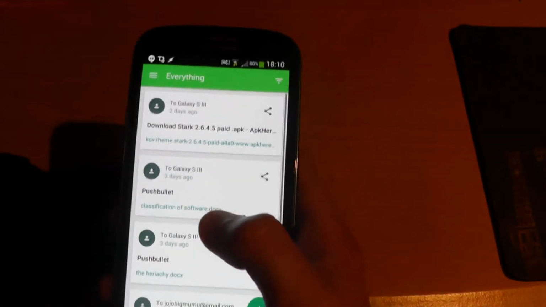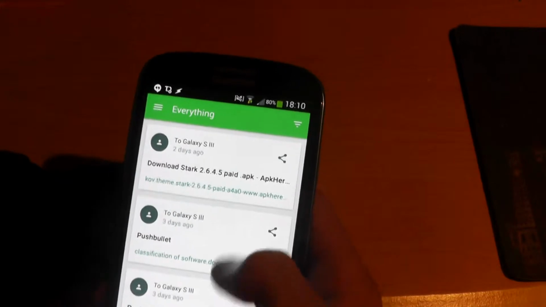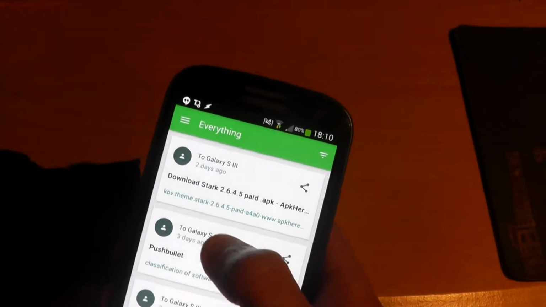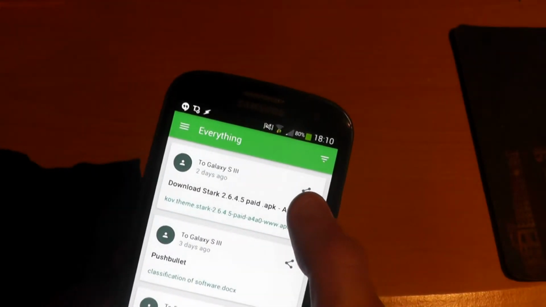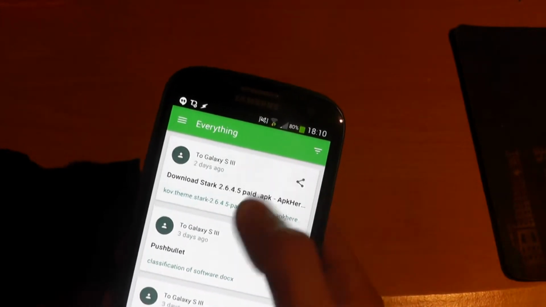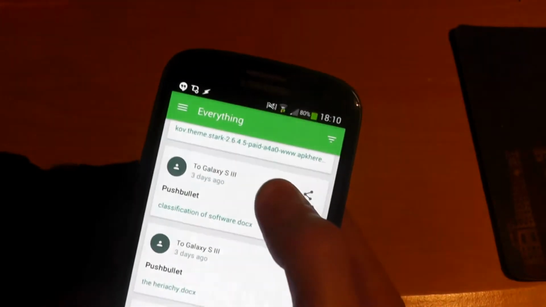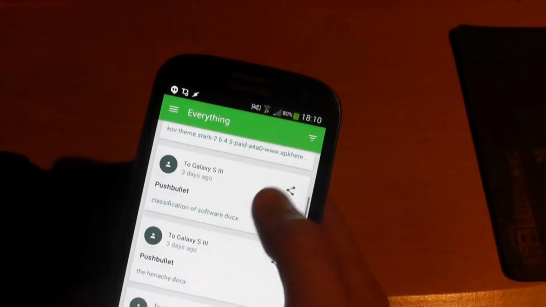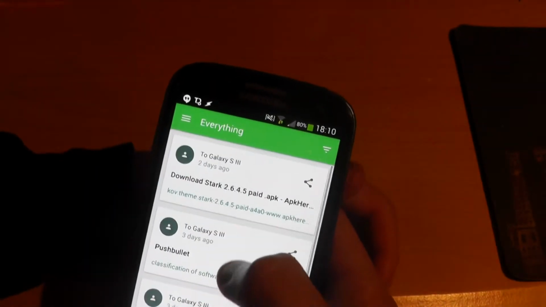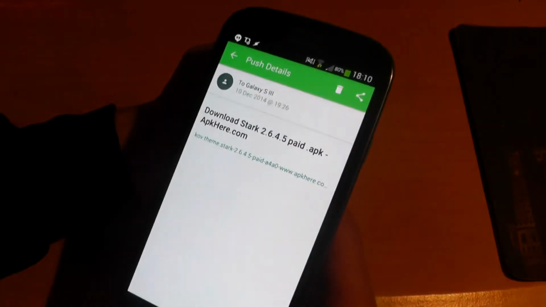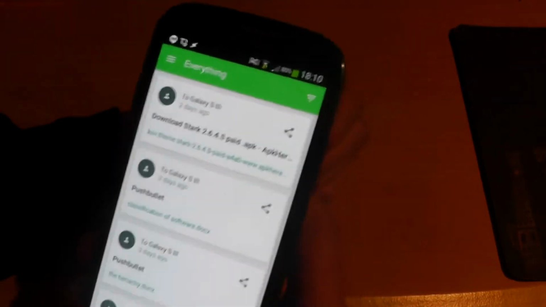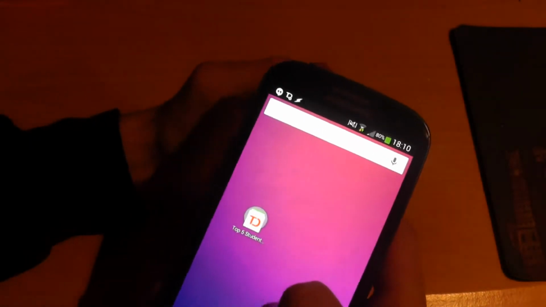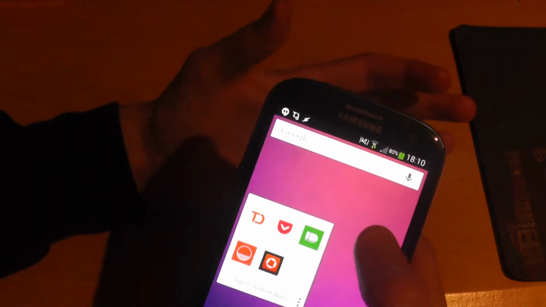And we're going to go into the third one. It's called Pushbullet. Pushbullet allows you to send files between other places. It's quite small, so I normally send this between my computer at college and my phone, so I don't have to look up a website or a file with my phone, so you can send them in RAR format, and I like to send anything that I have, like APKs that I want to download, but without having to use my browser, so it's a safer way.